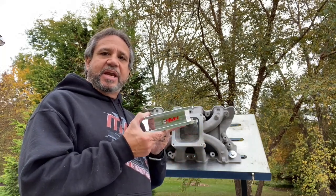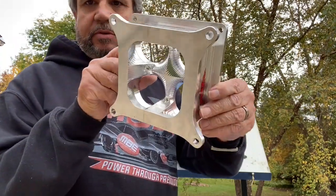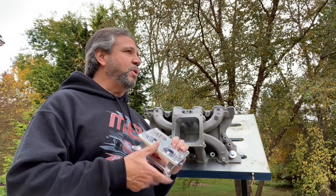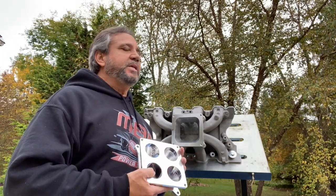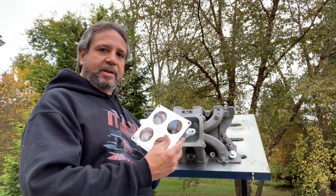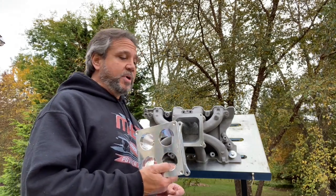I also have the HVH High Velocity Heads same adapter, but this has the killer-looking inside, man. I did the carb spacer trick - actually Elena the boss did it - and I picked up like eight hundredths right off the ET by doing the spacer trick, so look that video up, I'll put a link on this. These are really killer, I love the way these look and I can't wait to see how they work in regards to horsepower and torque pickup.